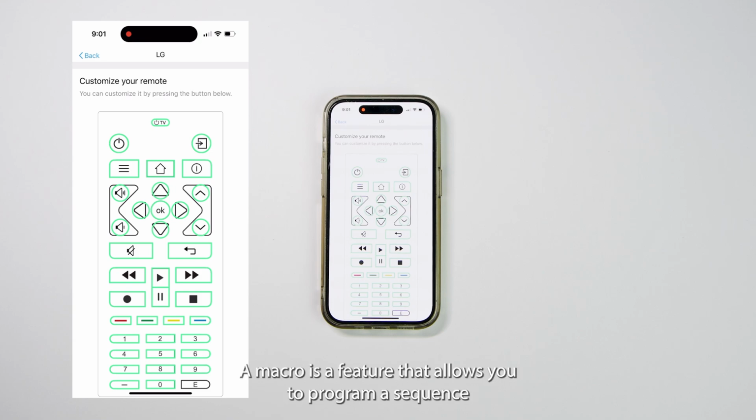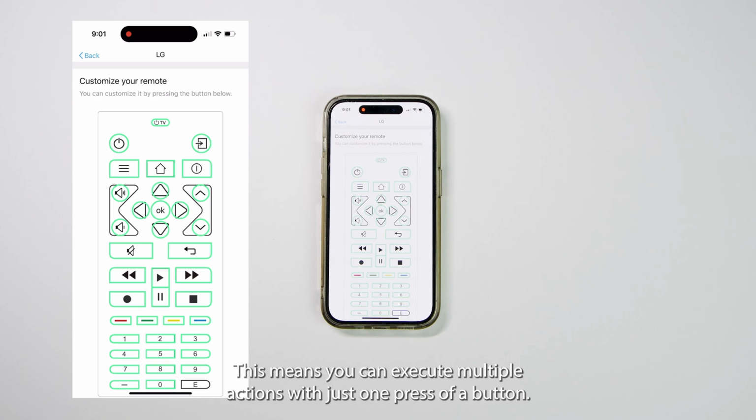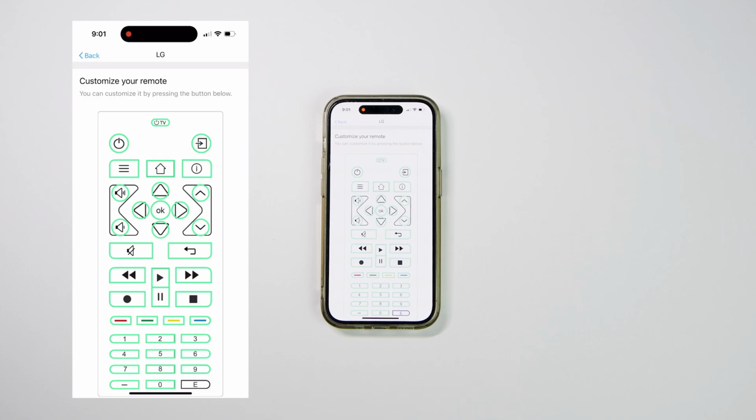Configure or edit macro keys. A macro is a feature that allows you to program a sequence of operations or commands into a single shortcut button. This means you can execute multiple actions with just one press of a button. So let's show you how to set up a macro.